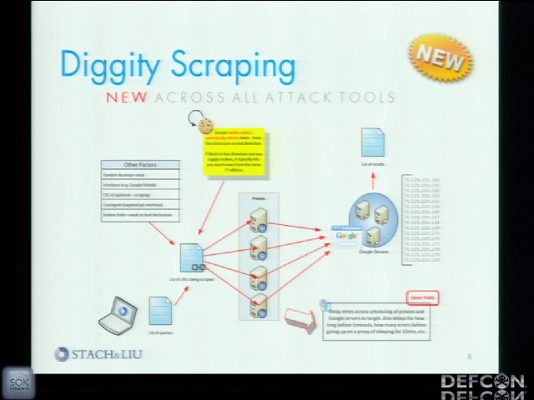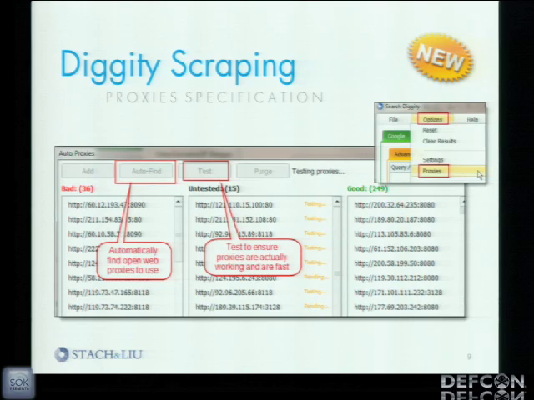This is just giving you an overview of some of the things we're doing in terms of taking your queries, spreading them across hundreds of proxies, and spreading those across dozens of Google servers and different settings, and dropping cookies and things like that to try to avoid bot detection. Yeah, we did all the legwork and the research on what query string parameters you need to send, and how to best make your scraping look like a human to prevent Google from detecting you as a bot, and put that in this suite across all the attack tools.